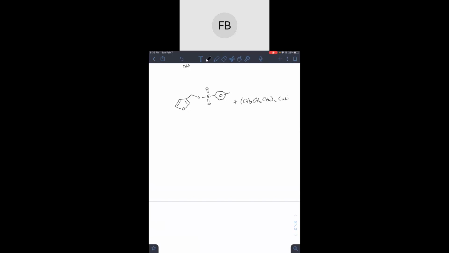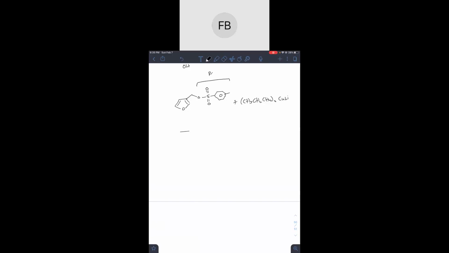So what happens here? What I want to remind you about this whole OTS situation is it's just a leaving group. It's just a leaving group. It's not a big deal. This whole thing, you could treat it like it was a BR sitting right there, really. So what's going to happen is that when something attacks, something is going to attack this carbon right here, and the whole thing will protonate. It's such a good leaving group. All right. So that should just jog your memory about what OTS is.